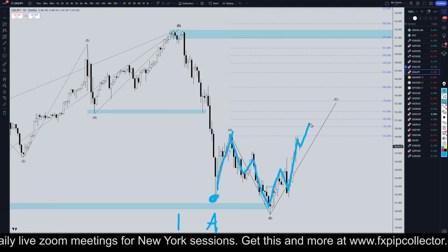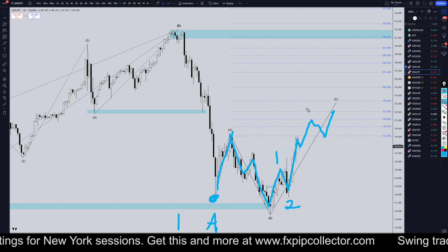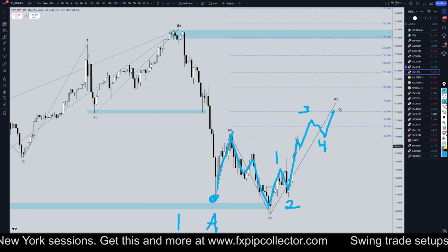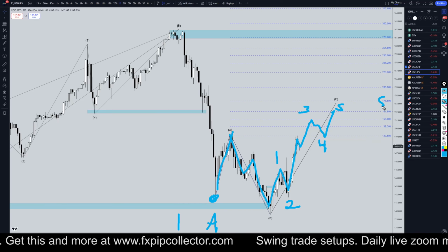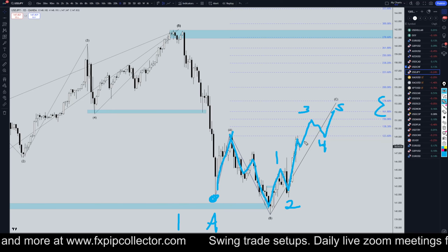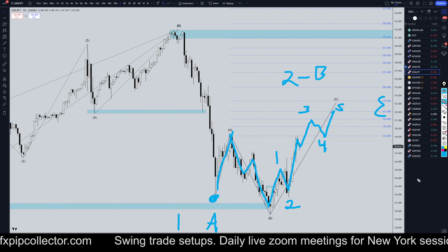There's really not even any proof that the wave 3 is over. Eventually, I think it's going to look something like this for a 1, a 2, a 3, a 4, and a 5 of wave C. My target for this is actually the 178, 161.8 because to me it looks like an expanding flat for the wave 2 or the wave B.